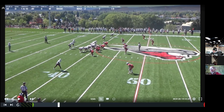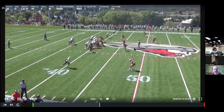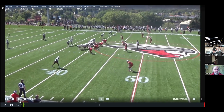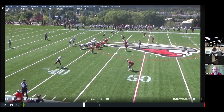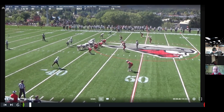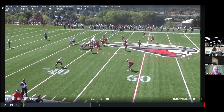And how we play the zone read, we want everything cutting back. We want to say, hey, you can't hit the front side or the back side. We want it cutting back, how we play our defense. And so we have a max 2 now. The safety rolls inside now. Now this one, he probably rolled. Let's see, the quarterback's up. Sometimes the roll is going to be early if he thinks it's going to be the snap, which is fine. Now, again, we're pretty solid in the run inside here.